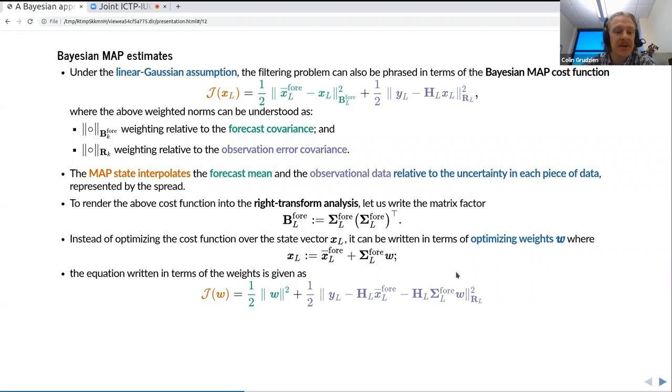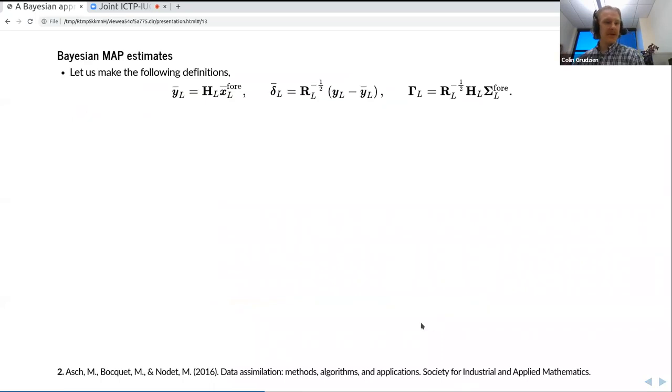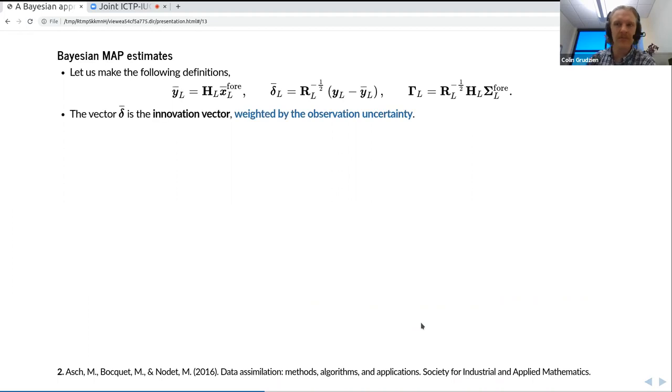Then if we write this just in terms of weight space, the reductions we have with respect to this form of the model state in this norm reduce now to a standard Euclidean norm on the size of the weight vector, representing how far a deviation we're making from the forecast mean. And then, again, we're just substituting terms into this form. Now, if we make a few definitions really quick, which I'm going to buzz through a little because you don't need to go into all the details.